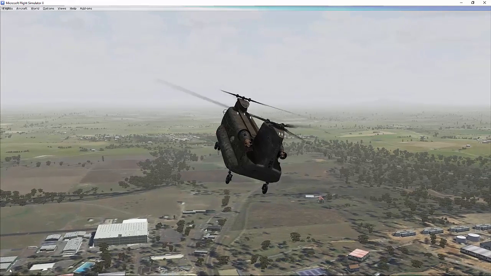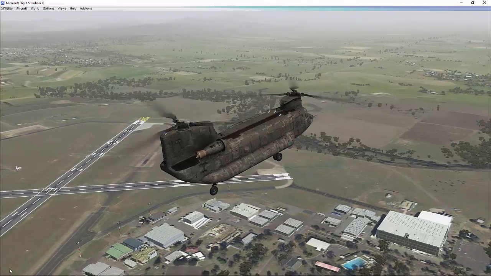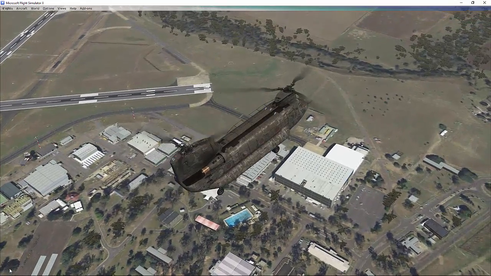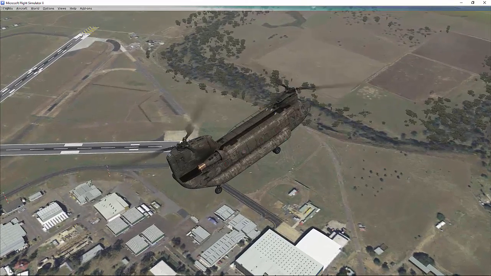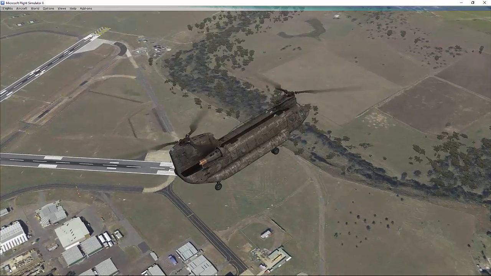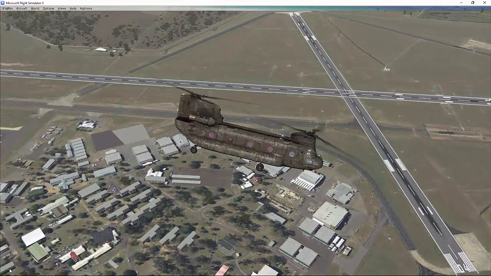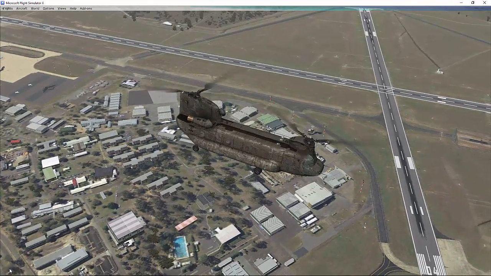See, there's quite a lot of detail in the scenery, and we'll climb a bit higher to get a better perspective. The Amberley scenery was built by Lawrence Nichols, John Tennant and Mark Griggs, and is available as freeware from flightsim.com.